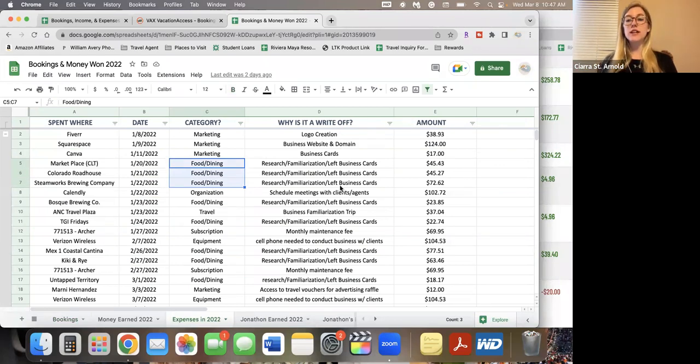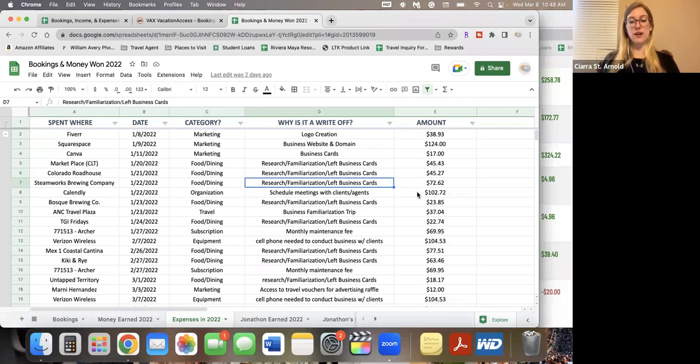So you can also say that it's research, because as a travel agent, another part of our job is to give recommendations for, well, this is a really good place to eat, or this is a really fun spot to hang out, or a really fun club to go to, or something like that. And if you've never been there before, then you can classify it as research, but make sure that you note that that's what it is. So I was able to put all of my food and everything like that on there as well.